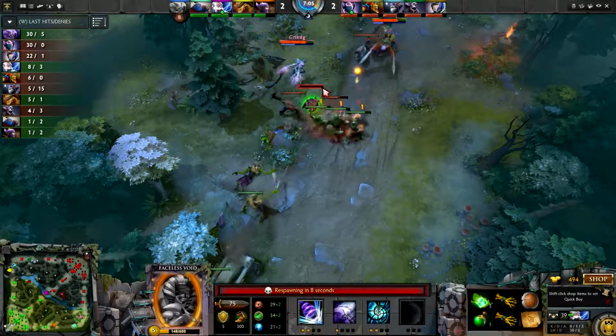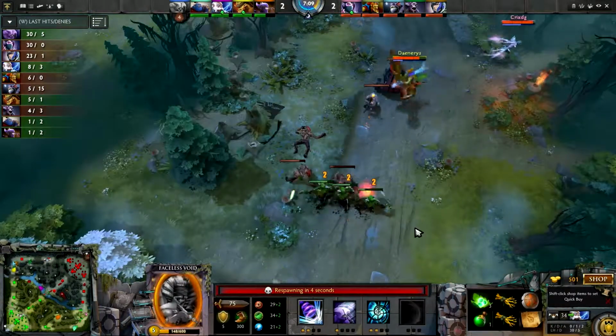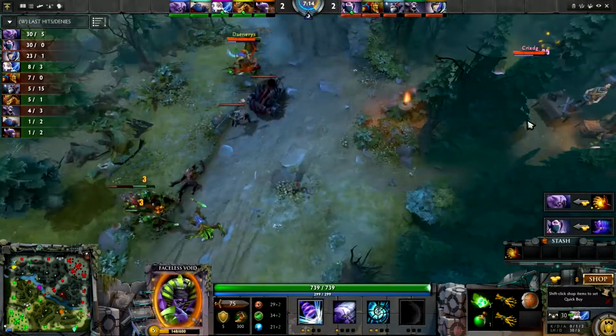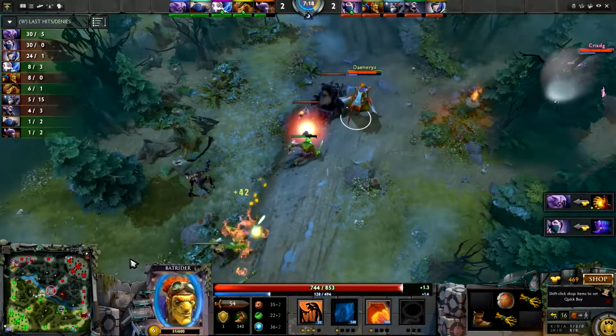Set him back just a little bit. He's now dead, but is going to pick up his Hand of Midas most likely when he comes back. So it set back his Hand of Midas by about a good minute. Again, not too crazy. Did give TA her phase boots. Again, Hand of Midas coming up on the Faceless Void.